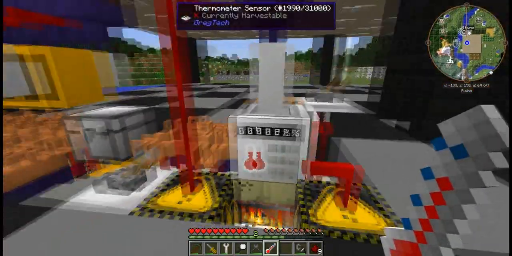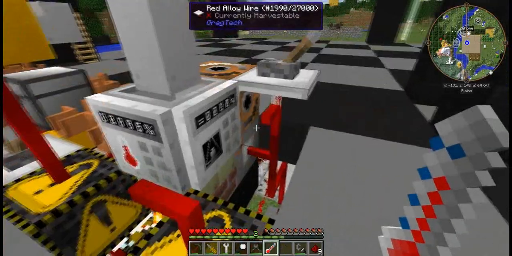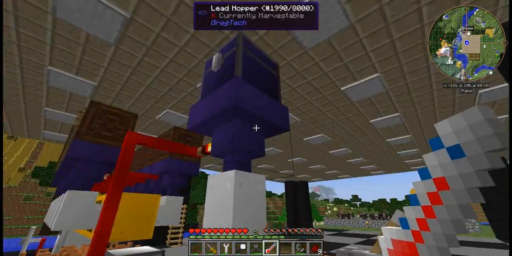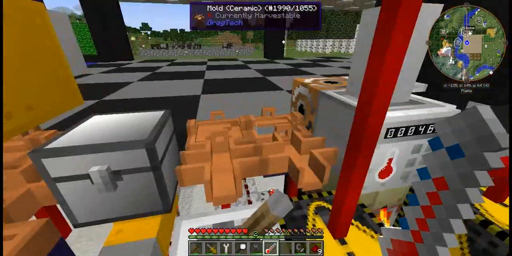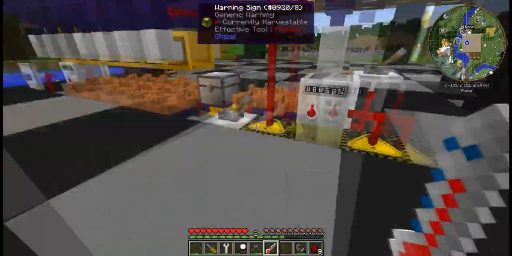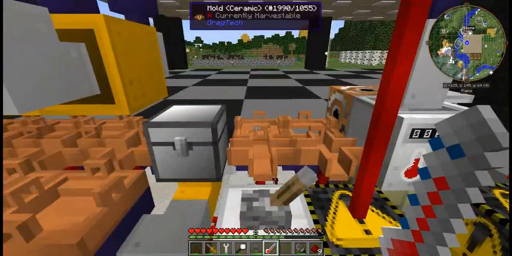And I have a steel making setup here with a lever that I can permanently shut off the diesel engine and use this to make rods and ingots from anything I desire. So I can toss my stainless steel here and make them into rods.